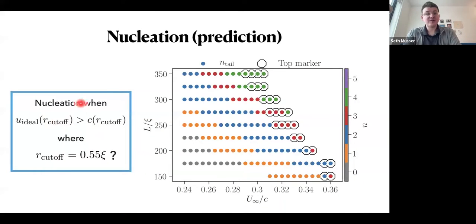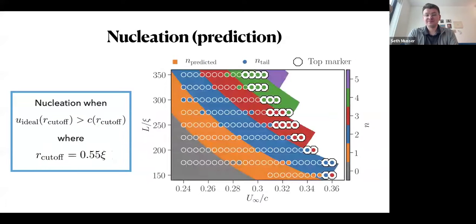Okay. And I mentioned that we predicted nucleation would occur when our local speed exceeded the speed of sound. And what we'll do is we'll just take the ideal flow speed around that Joukowski foil with the conformal map I showed, and we'll predict nucleation whenever that local speed is greater than the speed of sound at some cutoff away from the foil. So because this ideal velocity is infinite at the tail, we'll need to introduce some cutoff. So we pick a value which makes our fit the best. And we see that we get really good agreement with our data.